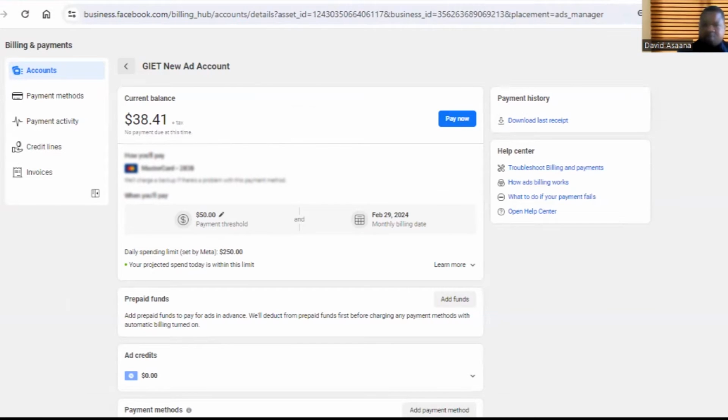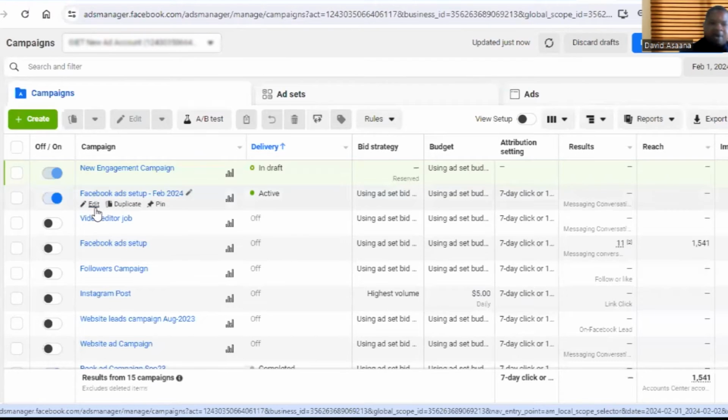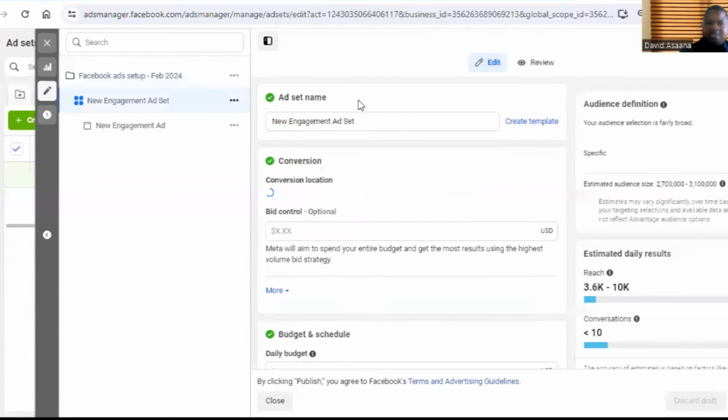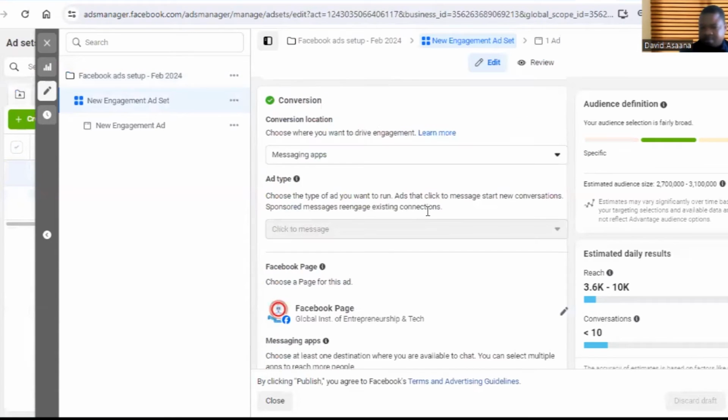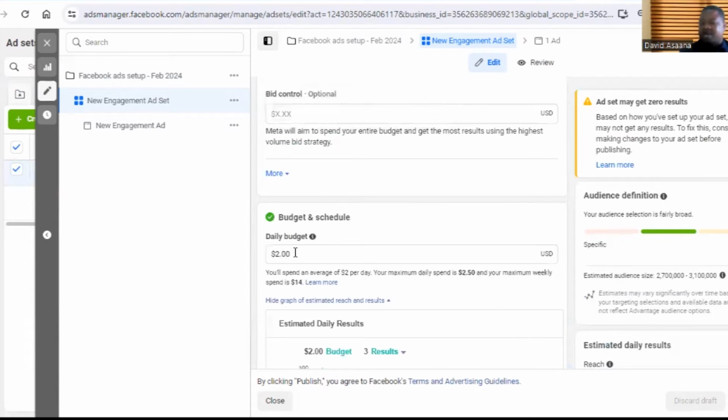We go to the second option. If that is not the problem you have, then come and check these other 4 steps. Click on the edit by your ad campaign, then go to the ad sets. Under the ad set, check your budget. What is the budget? How much are you spending? What's your budget per day? For example, this ad campaign, the budget per day is $2.